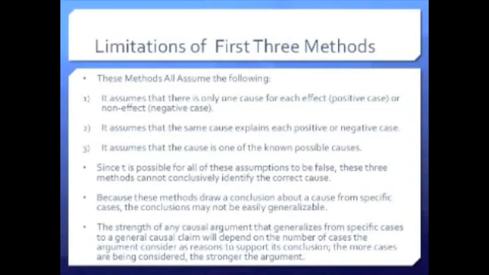Also, because these methods draw a conclusion about a cause from particular cases, the conclusion may not be easily generalizable. This is not to suggest that no generalizations can be made. What it does suggest is that you need to be aware of how many cases are being relied on in order to draw a general conclusion. The number of cases used will affect the strength of reasoning from particular cases to a general conclusion.